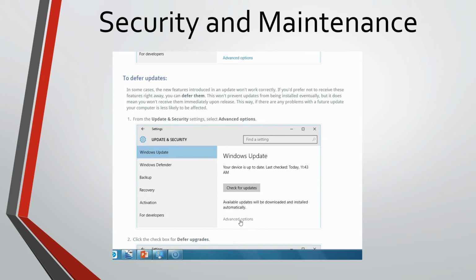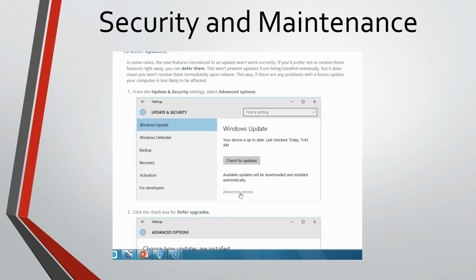To defer updates: in some cases the new features introduced in an update won't work correctly. If you'd prefer not to receive these features right away, you can defer them. This won't prevent updates from being installed eventually, but it does mean you won't receive them immediately upon release. This way, if there are any problems with a future update, your computer is less likely to be affected.